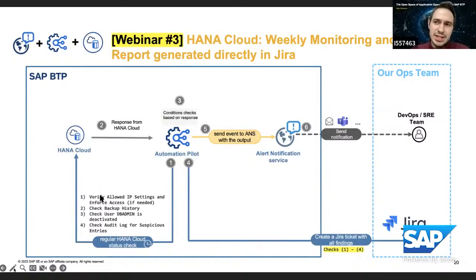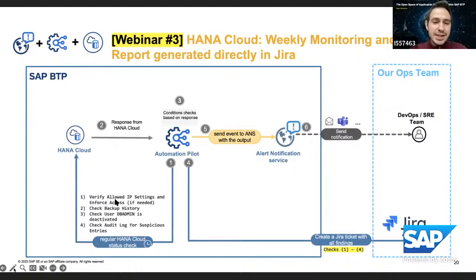Meaning that once you create, as an example, your HANA Cloud through the BTP cockpit or through CLI and so on, you can define that the HANA Cloud instance will be available and accessible just for specific IPs, or for BTP-only IP addresses, or it will be blocked and it won't be possible to be accessed.